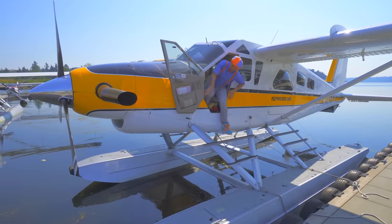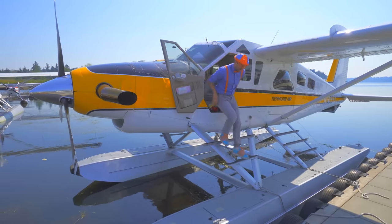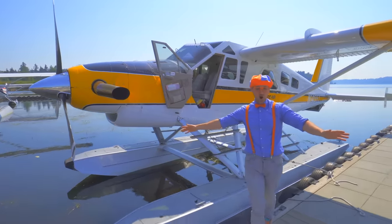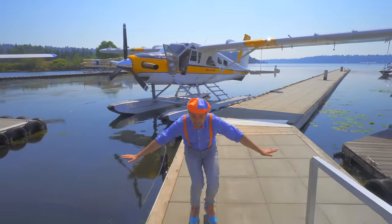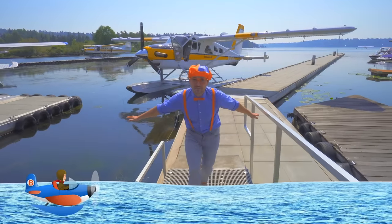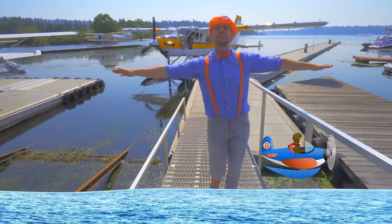Hello! Whoa! Woohoo! Seaplanes are so cool! Because they can land and take off from the water and go way up in the air.